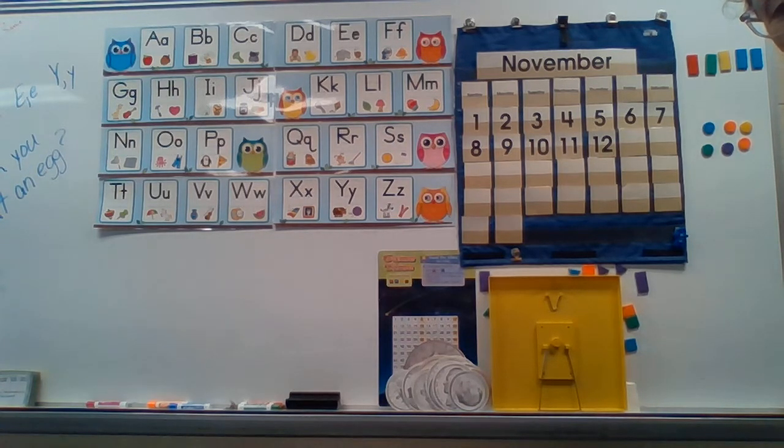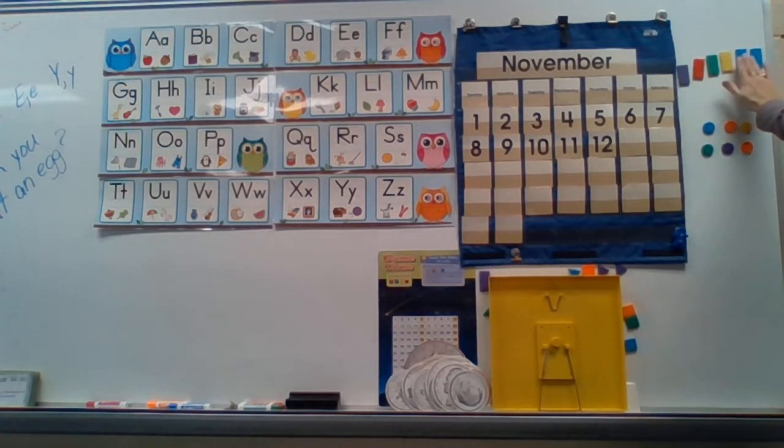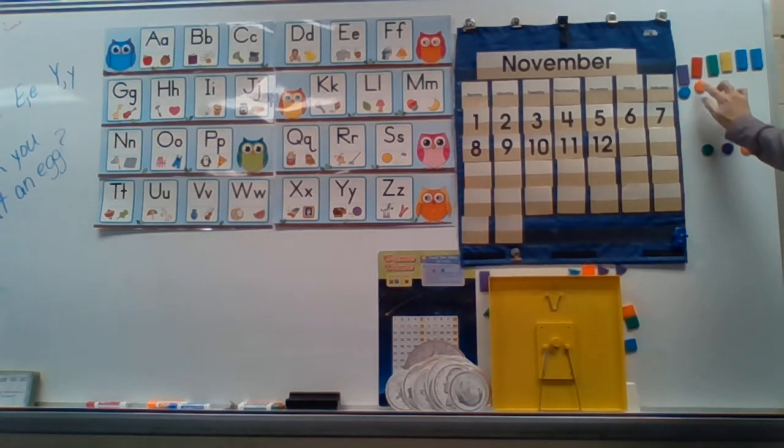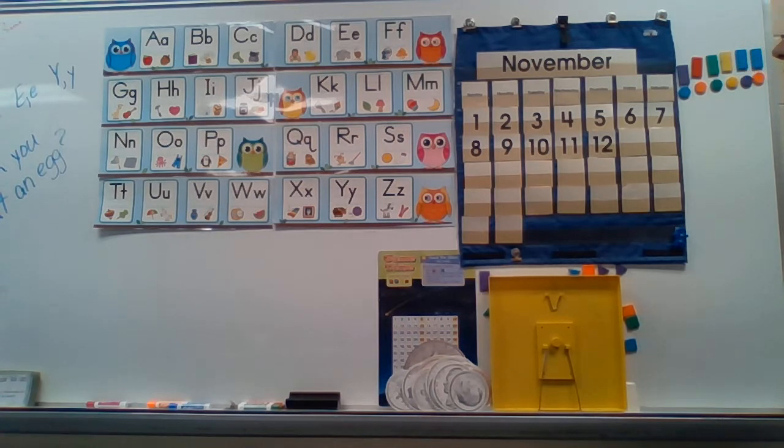What do you think? What would I have to do to make them both equal? If there's six here and there's five here, I'd need to add another rectangle to get them to be equal. So there would be six. Let's buddy them up now and see if everybody's going to get the same amount. Yes, they will get the same amount. Both groups have six. So that would be equal.